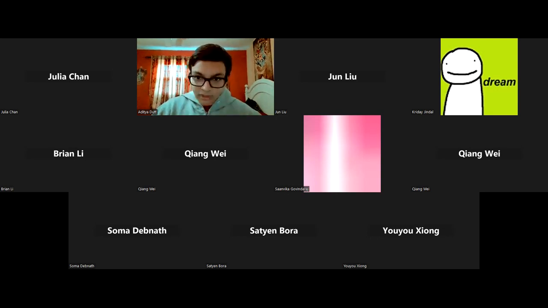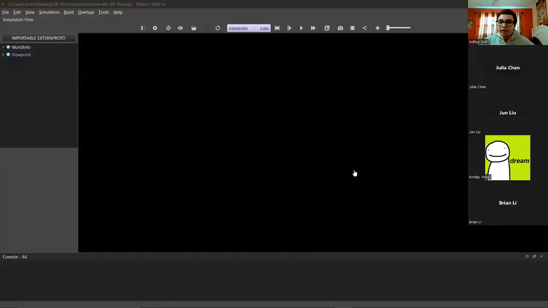you will come to a screen that looks kind of like this. I'll talk a little bit about the interface of how Webots works. On the left side of the screen, we have what's called the scene tree.